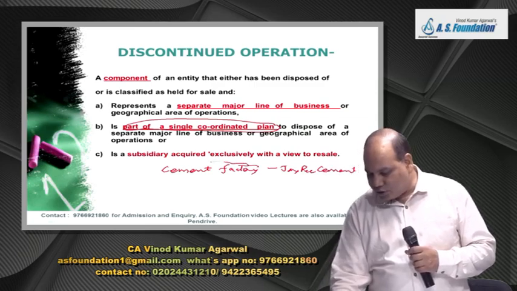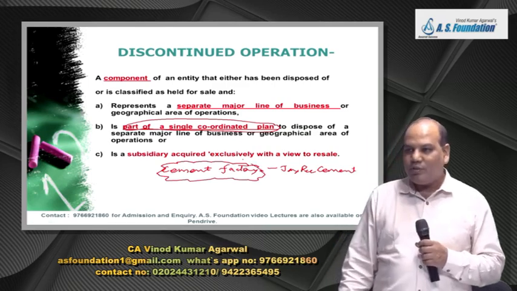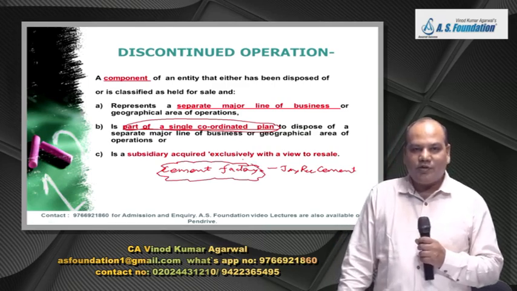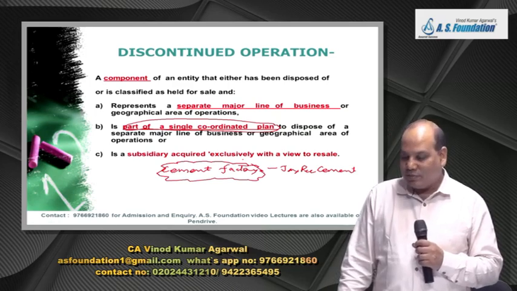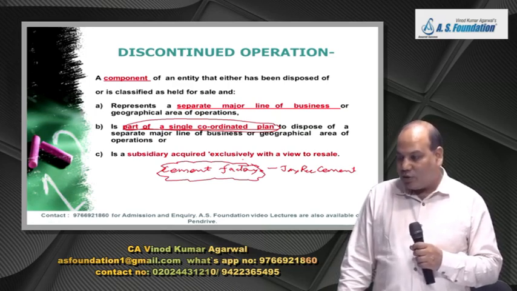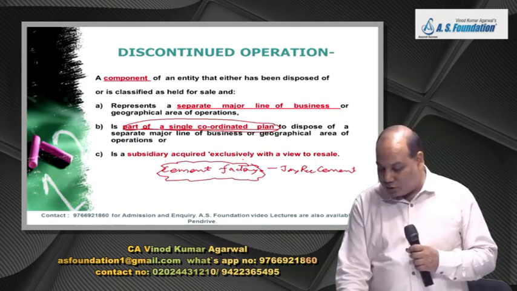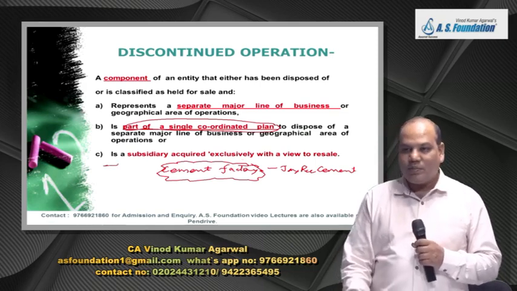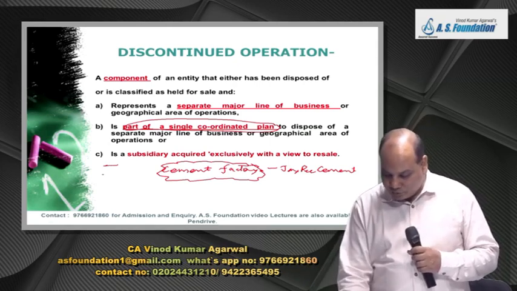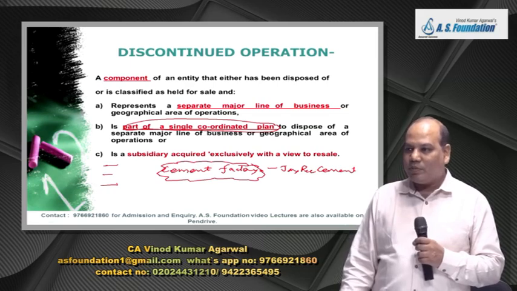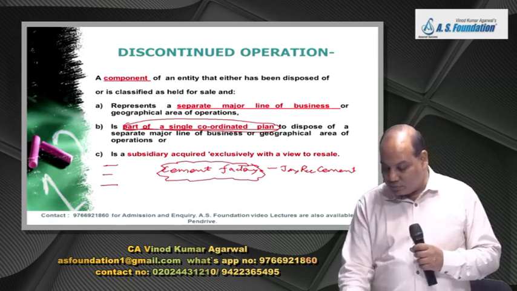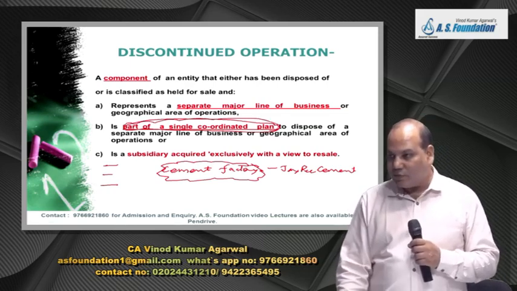Now they want to sell this entire cement factory with all its machine, equipment, land, building, furniture, data, inventory. Then it will be called a discontinued operation. It is not that they should sell this plant separately to one party, land to one party, inventory one by one to another party. Then this may not be fulfilling this definition.